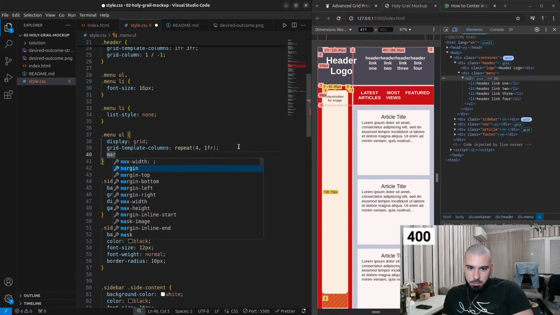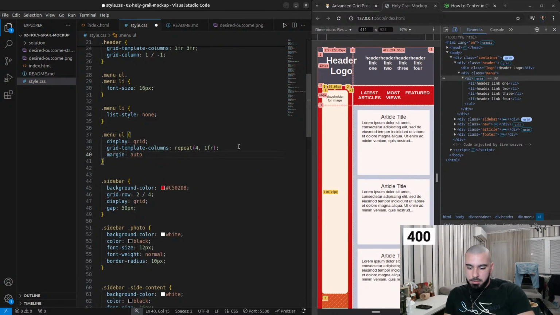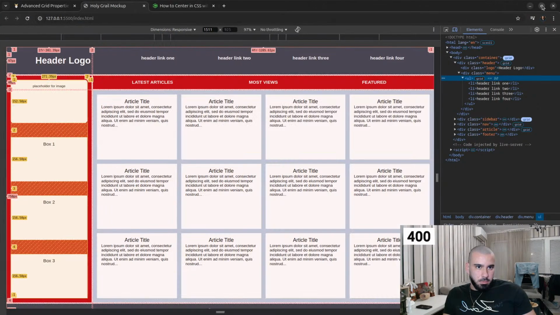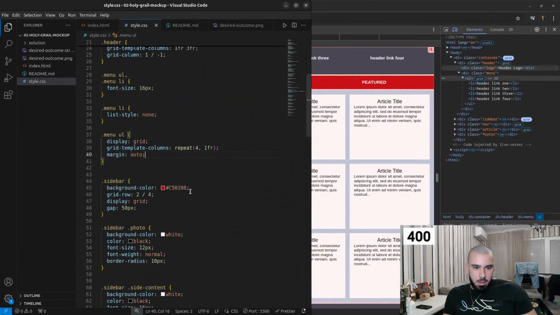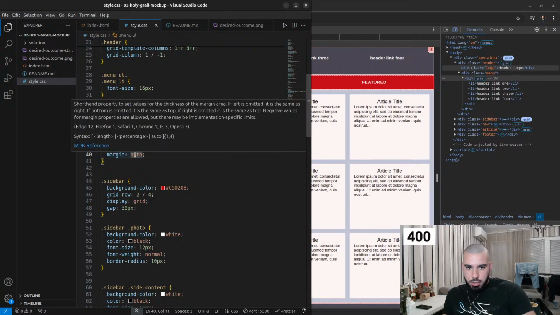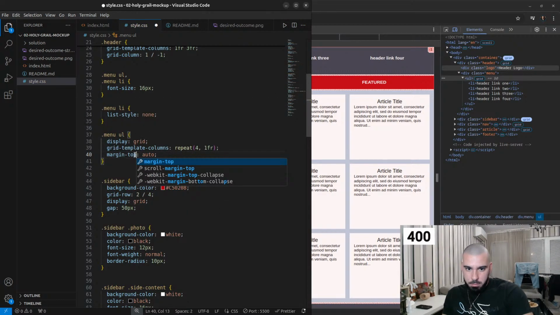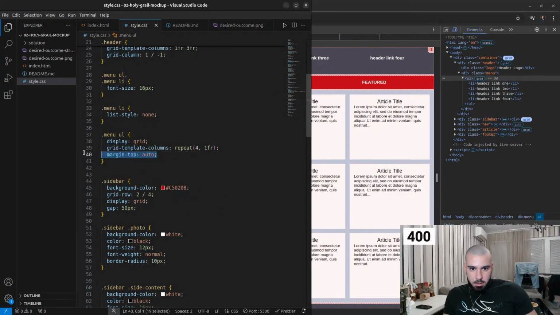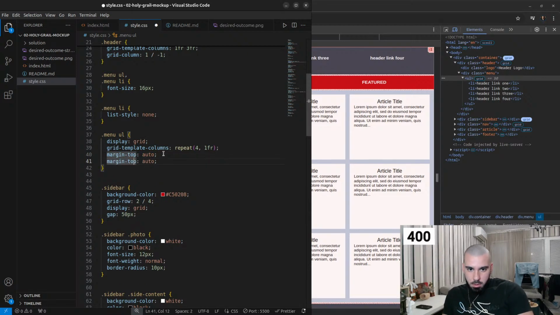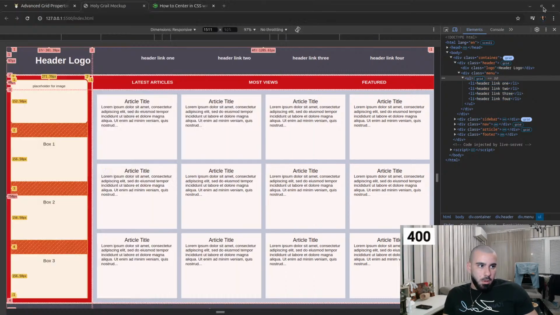Okay, what happens if we set margin to auto first? Alright, so this doesn't center it, and if we set margin top to auto and margin bottom, this still doesn't center it, I don't think. No.